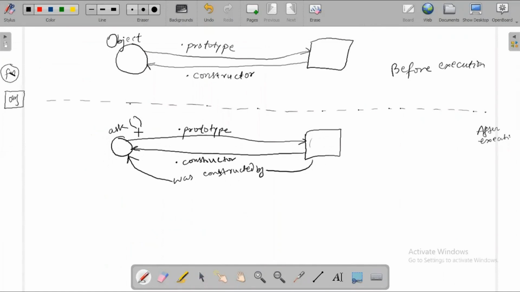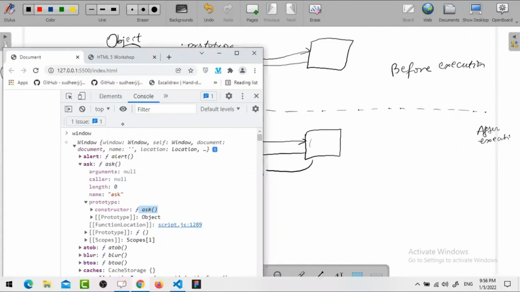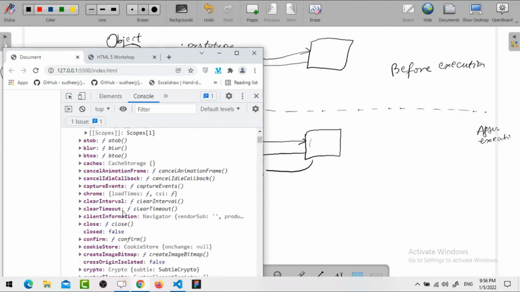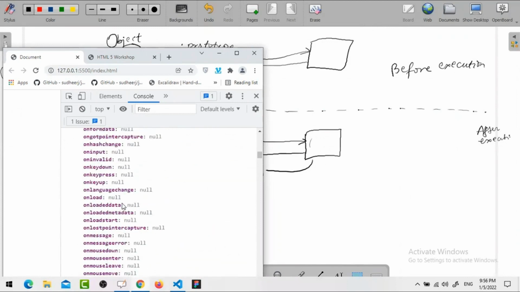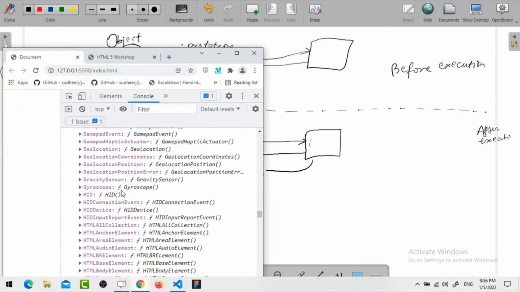One thing I'm going to show you here: inside this prototype, we have one property called prototype, isn't it? Do we have it or not? Yes, sir.